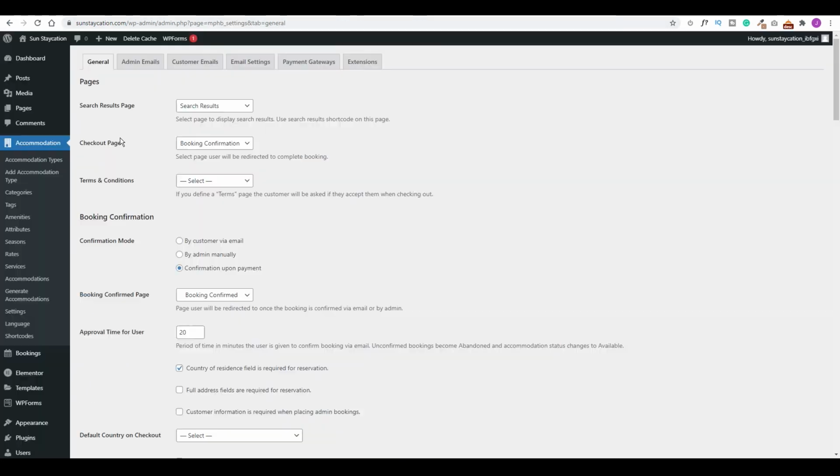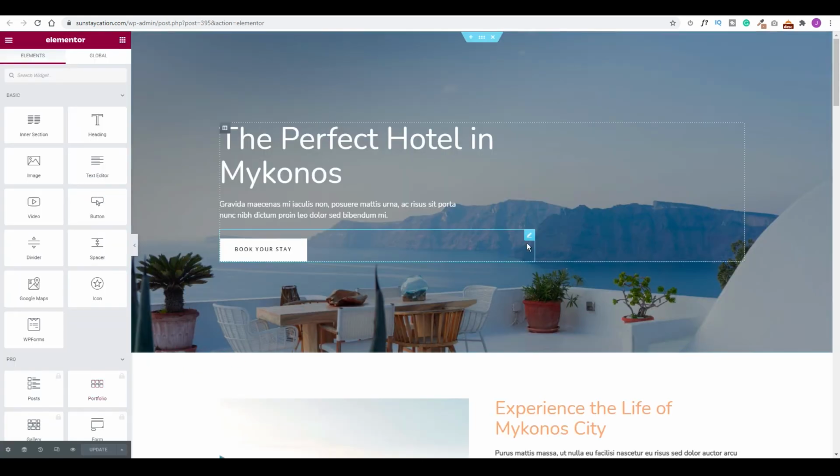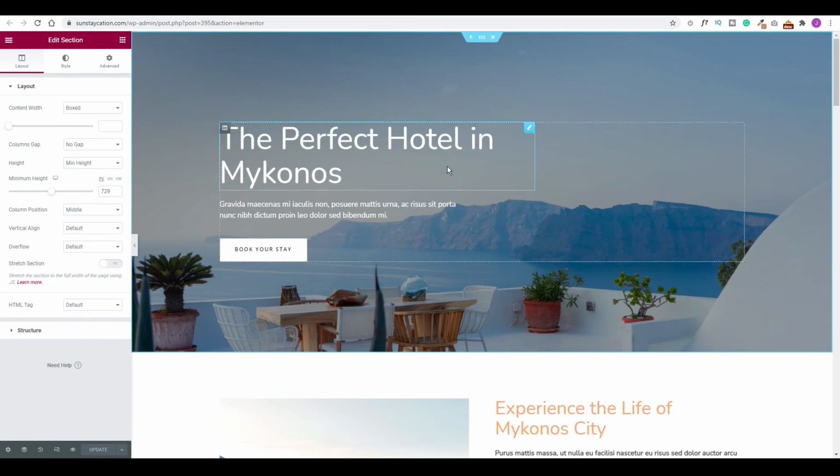Let's close that. We can go to pages and we see the main home page. We could hover a mouse over it and choose edit with Elementor. I'm going to open this in a new window. So your Elementor page has the elements on the left of the page and you have your editable area on your right. It's usually made up of your main section. Within your section, you would have columns and then elements within the columns and then content within the columns.